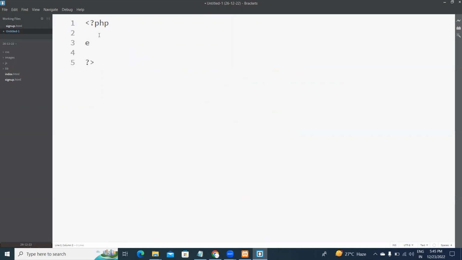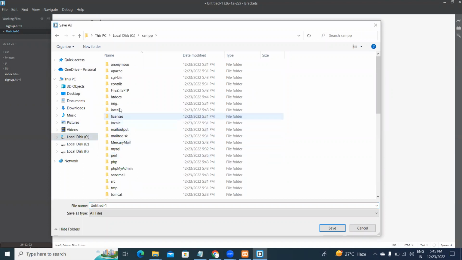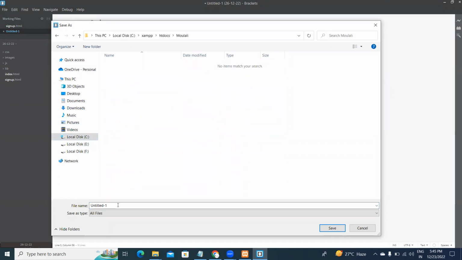Okay, next here I write echo "Installation of XAMPP server in Windows", ending with a semicolon. Next, save this file in local disk C, XAMPP folder, next htdocs folder, next the Maulali folder. The extension is dot PHP.